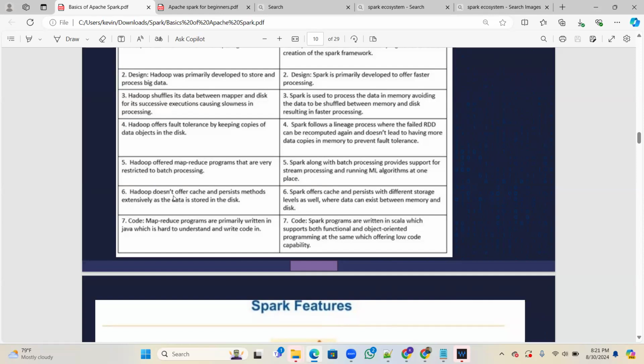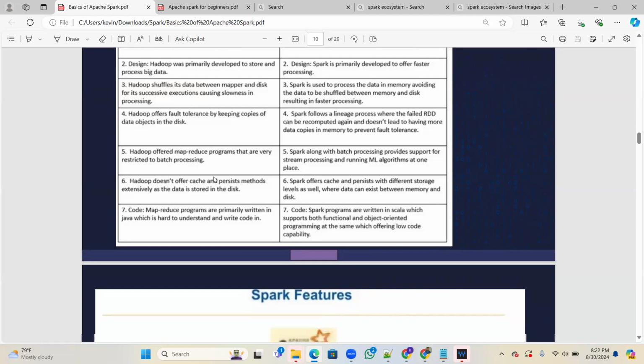And in Hadoop, we don't have the cache memory. Because of that, we need more disk space. Whereas in Spark, we mostly use the cache, so we don't need any other disk space.